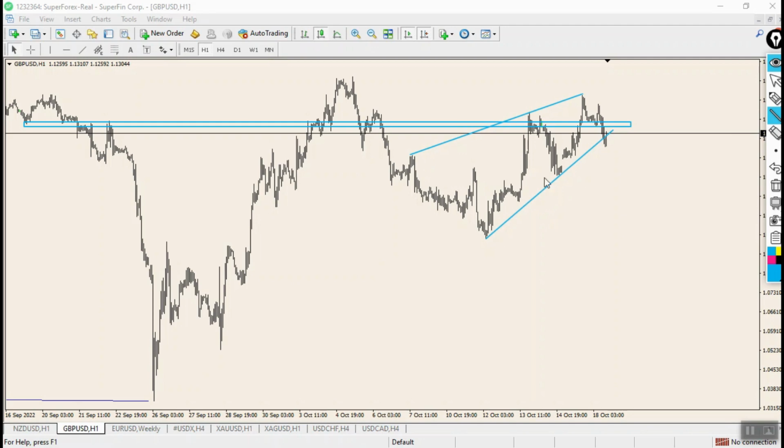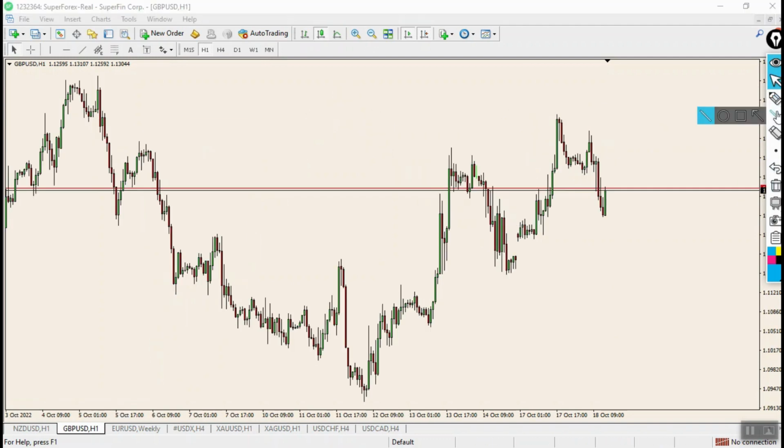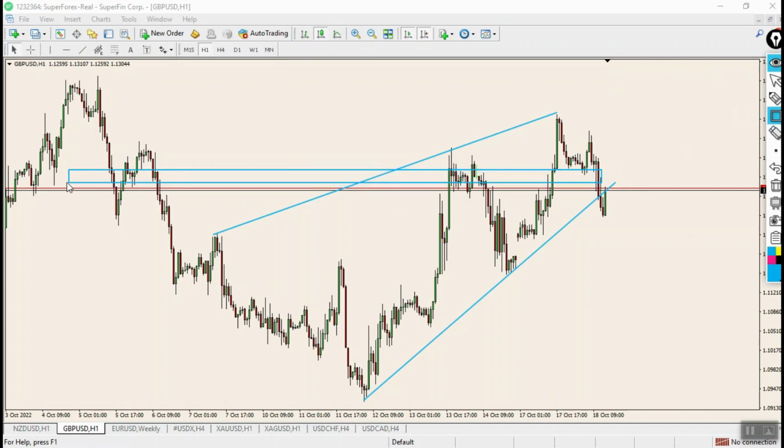Now here's another interesting thing for you to notice, right? Let me see what will happen if I do this. Here's an interesting thing for you to see. We have the structure that takes place here, which is a rising wedge. We have a zone that goes through price around here. So we have a first touch, a second touch, a third touch, and we have a reversal pattern here, which is a hanging man.